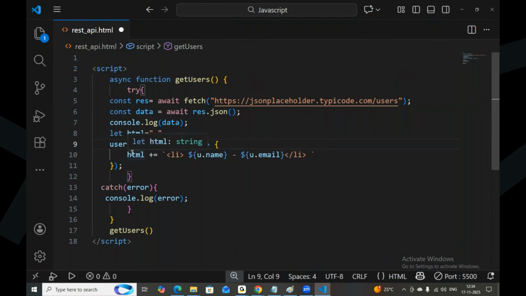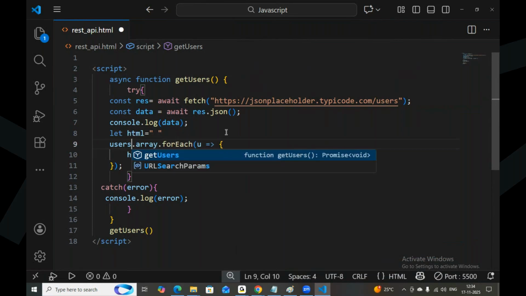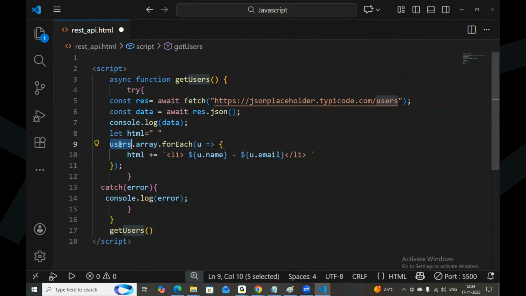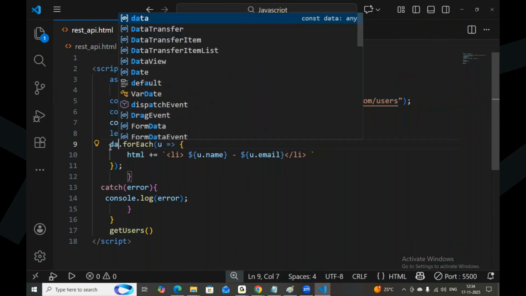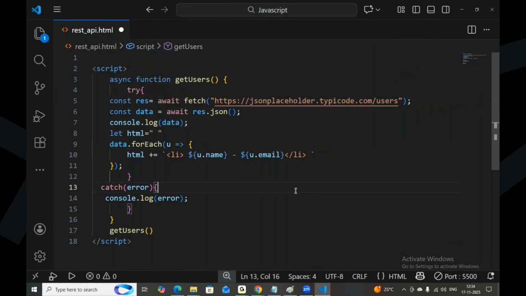Sorry, users dot. Okay, I have users here. Response.json, that is the data dot array. I have data now. Now it may work out.